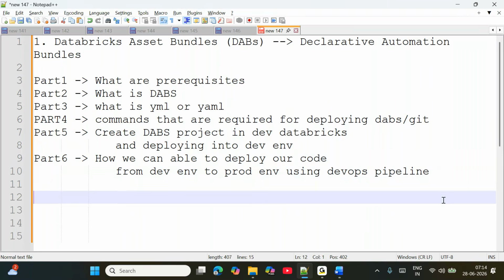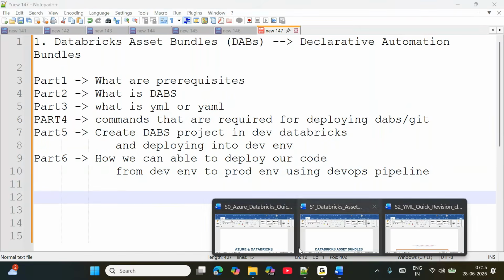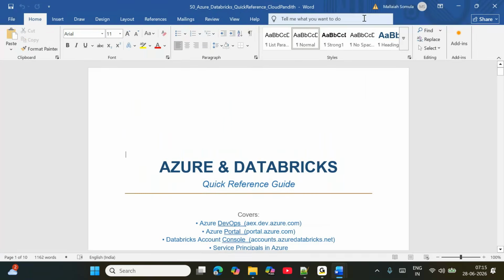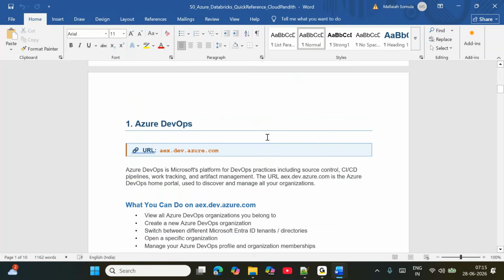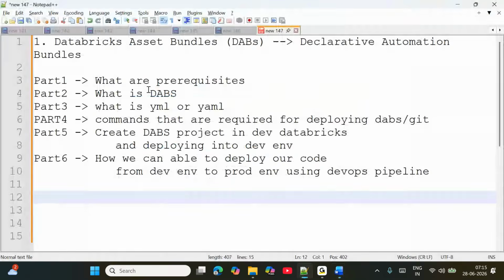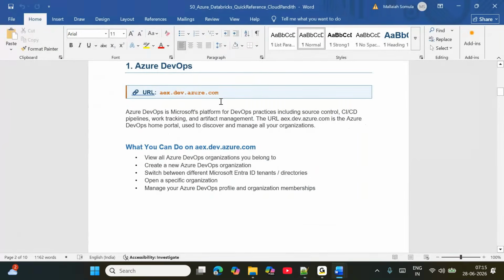First part, let me start, team. I already made all the documents ready for us to quickly complete this. So first you need to understand the prerequisites. The prerequisites are, you need to understand Azure DevOps. What is Azure DevOps, team?